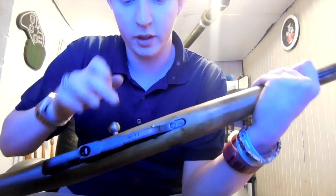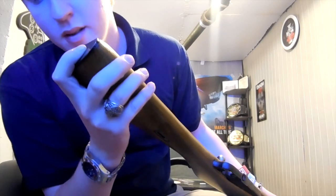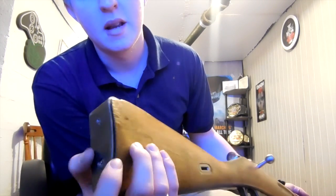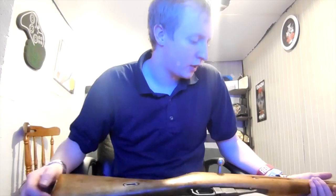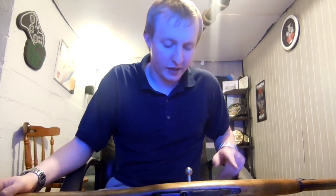Matching serial here, here, here, and on the butt plate, matching serial. However, those are not the original screws that came on the gun. You can tell that that's not the original screw, but it is the original butt plate, which makes me wonder if the original screw had got stripped out or something, or what, because that's not the original screw. However, it still holds it in there just fine, so I'm not really worried about that. I was able to keep all of the original cartouches on this gun, even though I did the sanding on the stock.